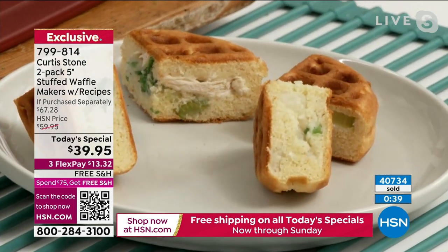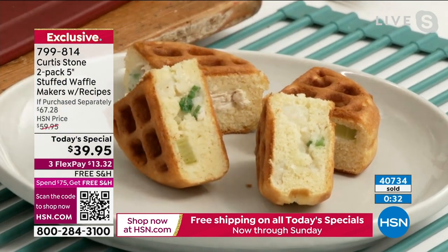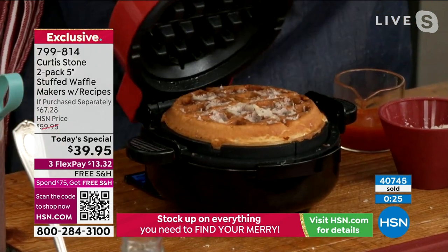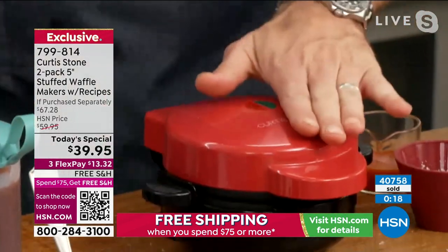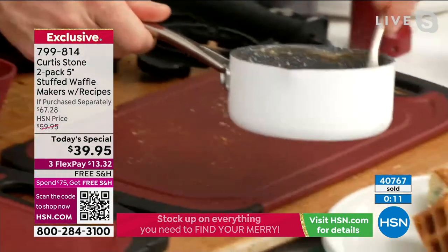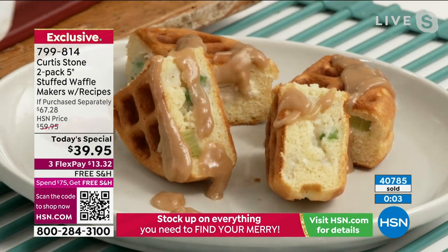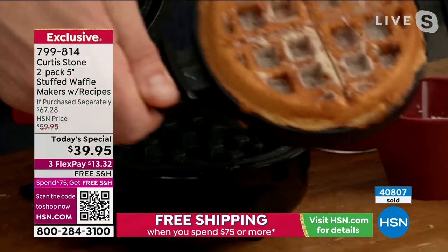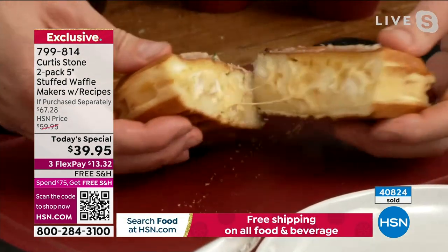This is the chicken pot pie waffle. Over in my cherry red I actually put parmesan cheese on top — it's a macaroni and cheese waffle. Just to show you the quality of the non-stick we're dealing with: absolutely nothing sticks, not even the cheese. That beautiful gravy — just drizzle a little of that gorgeous leftover gravy over the top. Mac and cheese — it's stuffed with macaroni and cheese. He even gives you three waffle recipes to make the original ingredients too.